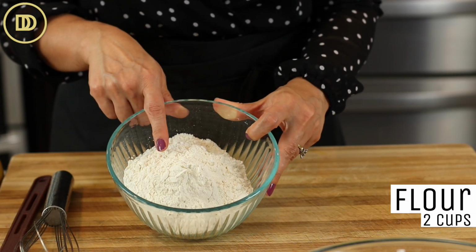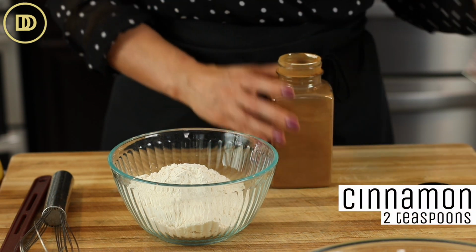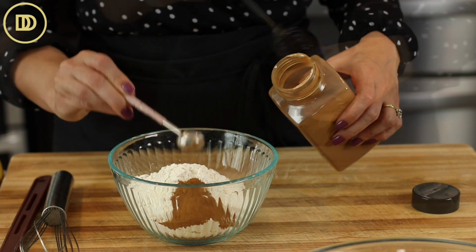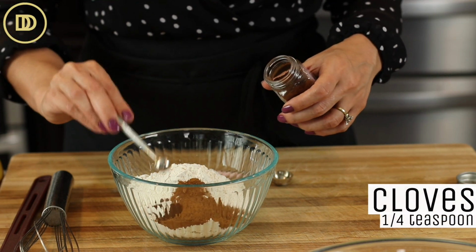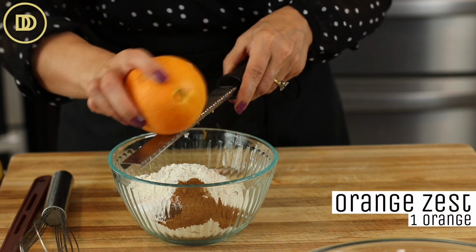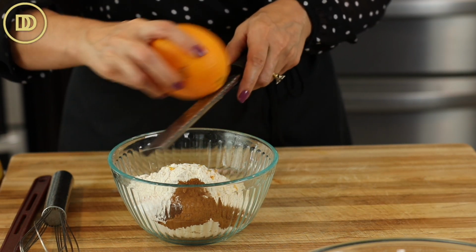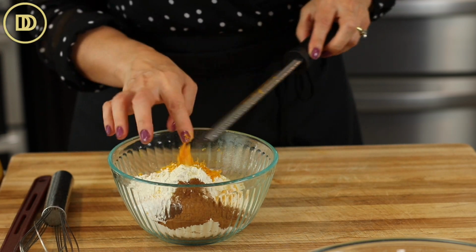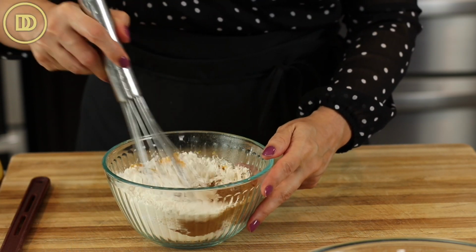I have 2 cups of all-purpose flour. To that, I'm going to add 2 teaspoons of ground cinnamon. I like to go heaping teaspoons. 1/4 teaspoon of ground cloves. 1 teaspoon of baking powder. And the zest of an orange. And whisk that all together.